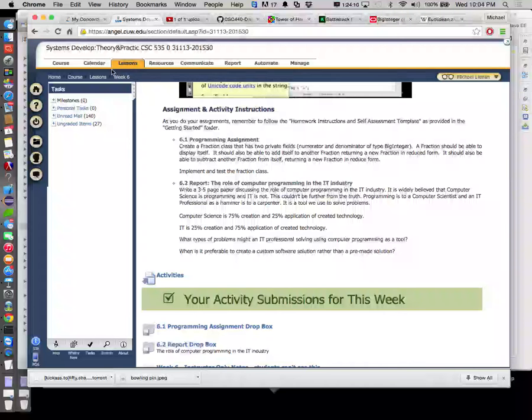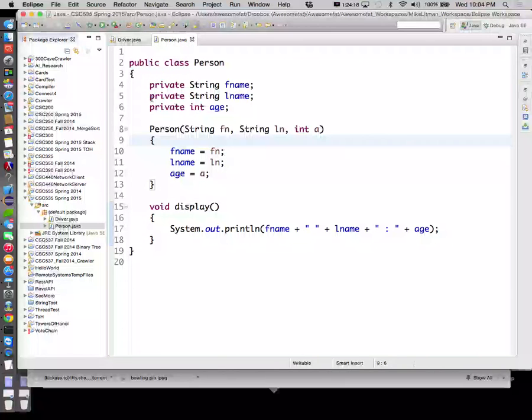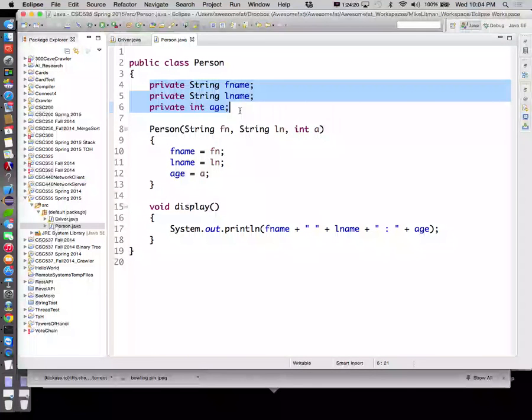Now, the one hint I'll tell you here is for those of you who've had some object-oriented programming before, for this exercise, you really don't have to worry about the fact that these are private, since you will always be accessing the private variables inside the class. It will be allowed. So for right now, don't worry about the private aspect of this too much. I'll explain it a lot more next time.